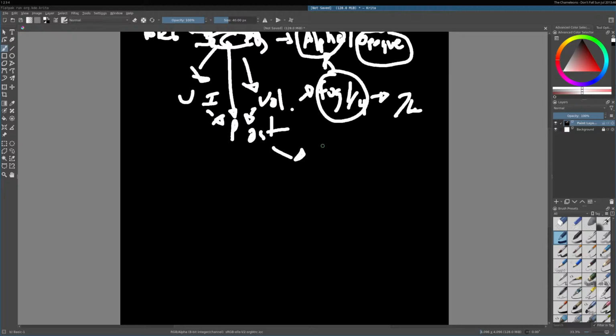For example, the UI, at least the way I have it set up personally, and this is going to be different for however you want to use the engine, but the UI in geometry gets certain effects that the fog doesn't. And the fog just gets overlaid at the end.